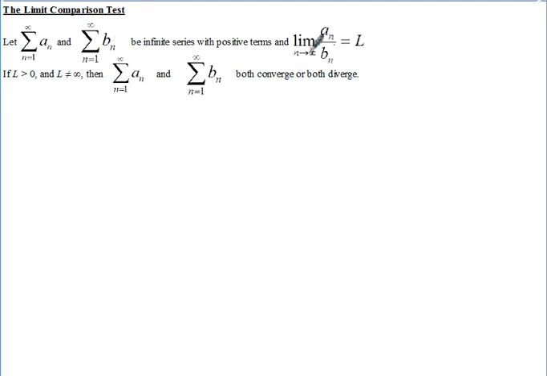And when you find the limit as n approaches infinity of their ratio and you get some limit, if that limit is positive and not infinity, okay, another way to write that would be it's between 0 and infinity, then both series converge or both diverge. So you want to compare it on both this comparison test and the direct comparison test to a series that's simpler, and it's easier to tell using one of the other tests whether it converges or diverges.